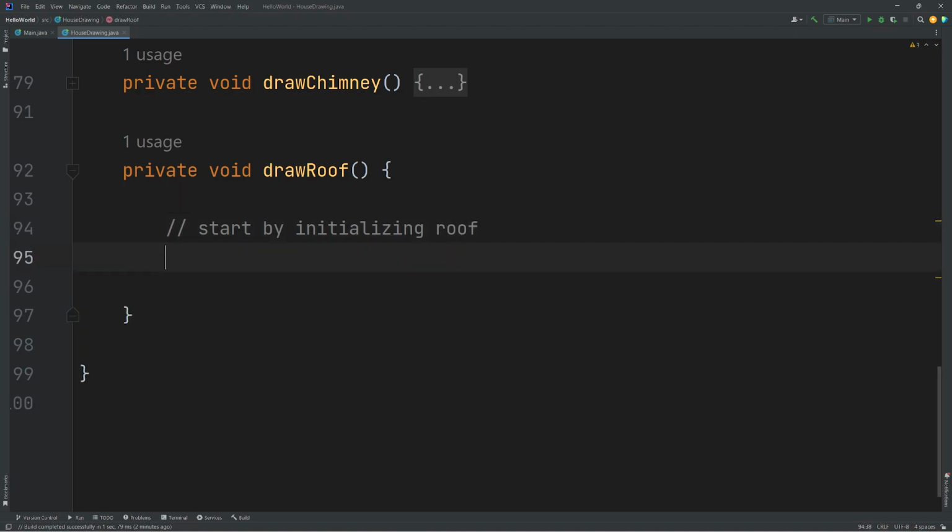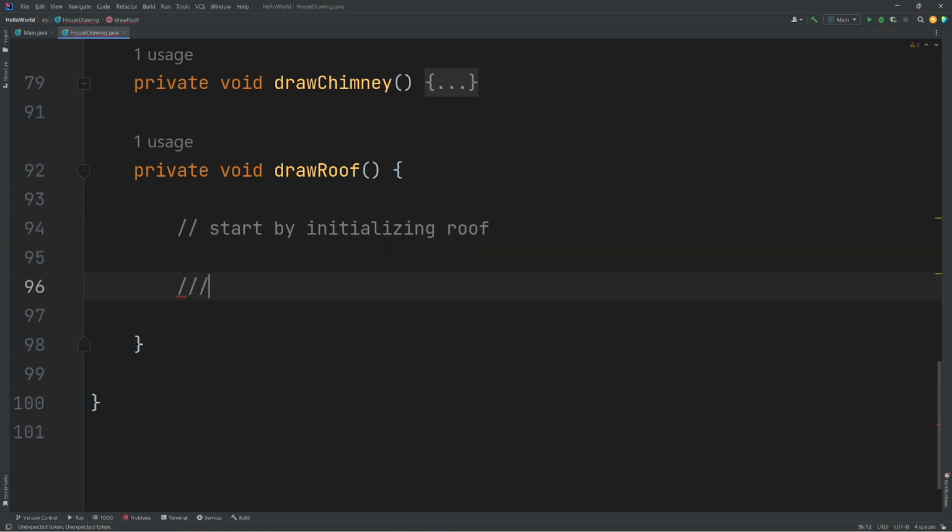So we can start by initializing the roof. Then the way that a G-polygon works is instead of telling it what its width and height are, because that totally depends on what kind of polygon you have, because a polygon means it could be many different shapes, we are going to tell it where all of its vertices are. And in the case of a triangle, that means there's going to be 3 vertices.